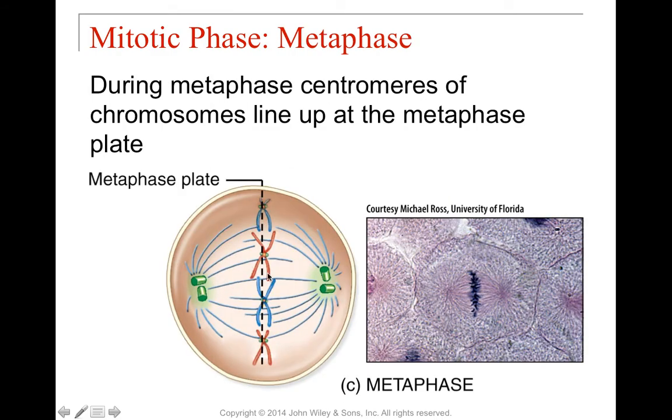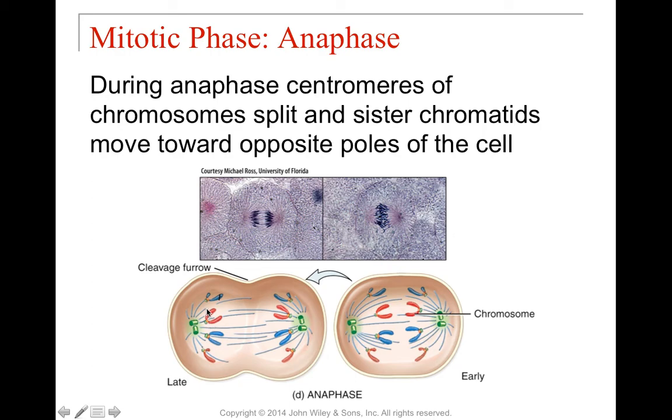All right, as we are pulling the chromosomes to one side or the other, what was just an X one second ago is now going to become little I's, right, or L's. And they're going to get pulled by the spindle fibers towards the centrioles, all right? And that happens during early and late anaphase. So during early anaphase, you can see they're closer to the metaphase plate, right? Here they were in the plate, but they're pulling apart. Now they are getting to the point where they're separating. This is almost telophase, so they are being pulled to opposite sides.